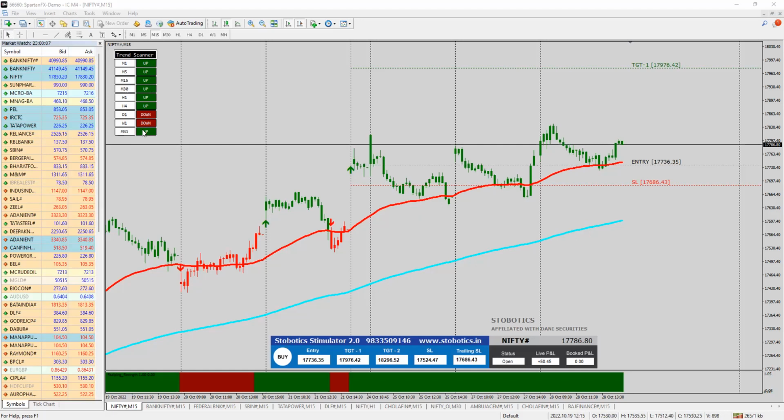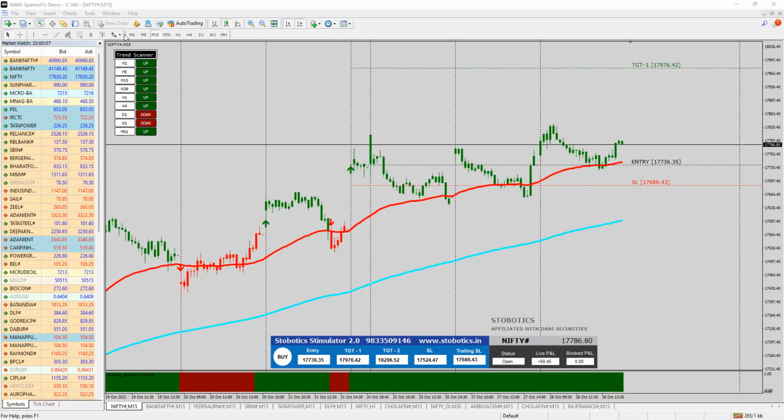So for an intraday trader, you have to look at whether this 15 minute, 5 minute, 1 minute are all up or not, for intraday. For positional, I mean 1 or 2 days, not more than that, they should look at this 15, 5, 1 and 30 minutes. 1 hour is not required. Okay. So all other things remain the same.